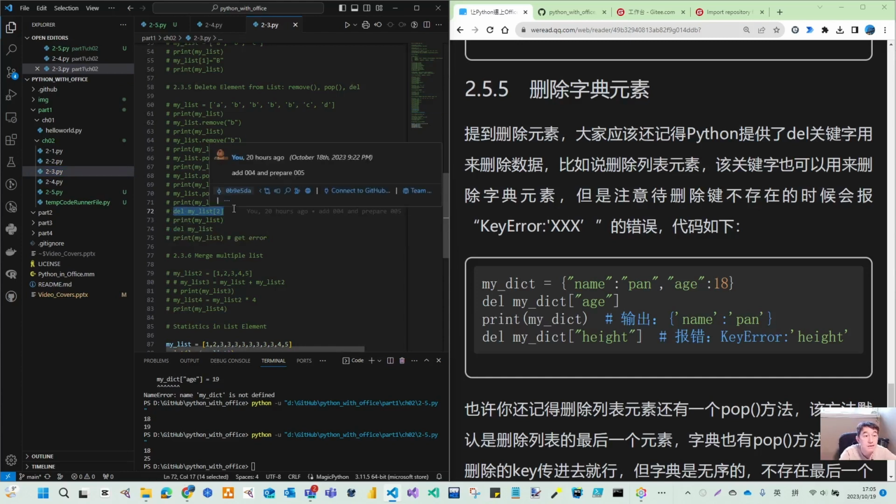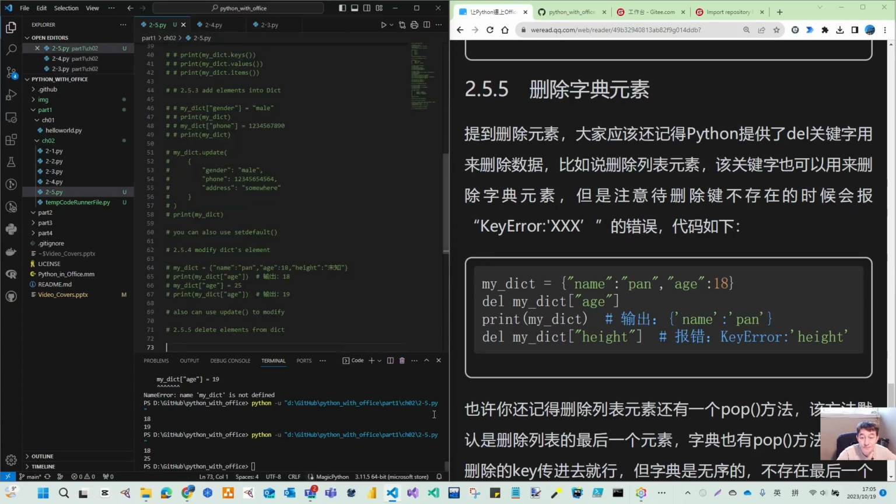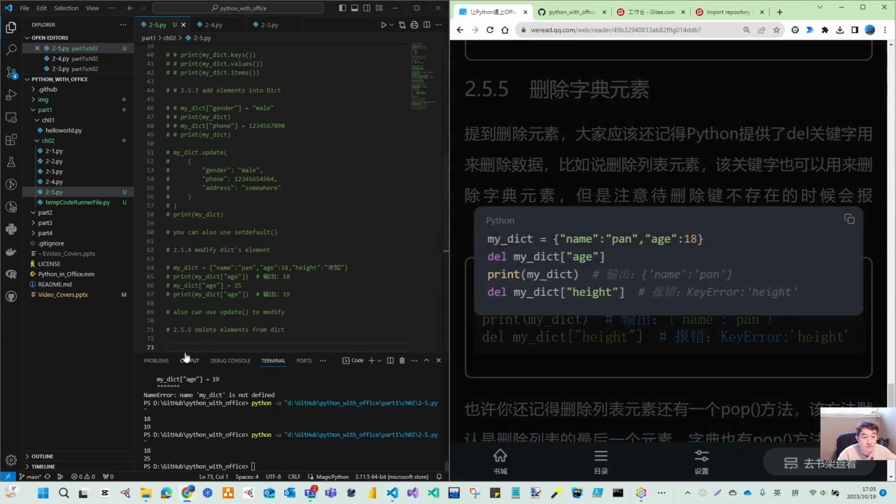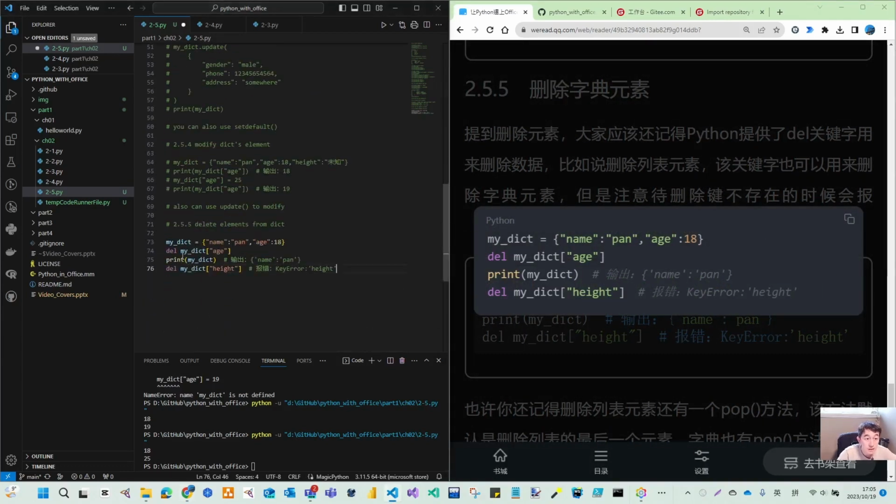Because the dictionary is also changeable, not like a tuple, you can use this delete feature. So delete my dictionary, you give the key, then you delete this key value pair.